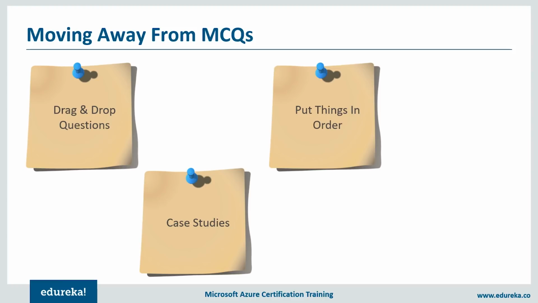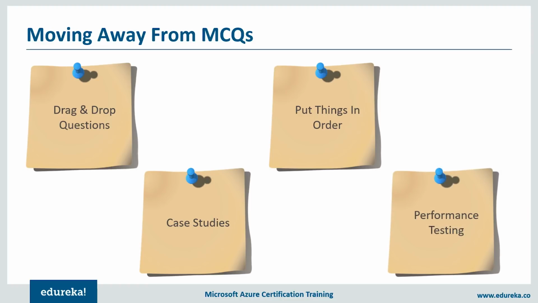There would be questions that talk about putting things in order, where you'd be given multiple chunks of problems which you'd be expected to put in a particular order, or take a particular approach to come to a solution. And performance testing. Now, case studies, I said that there would be certain case studies. Performance testing throws multiple case studies or problem statements at you.